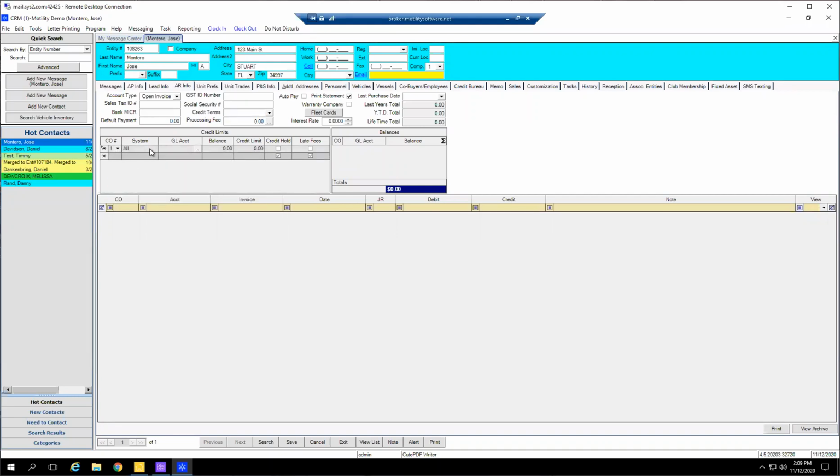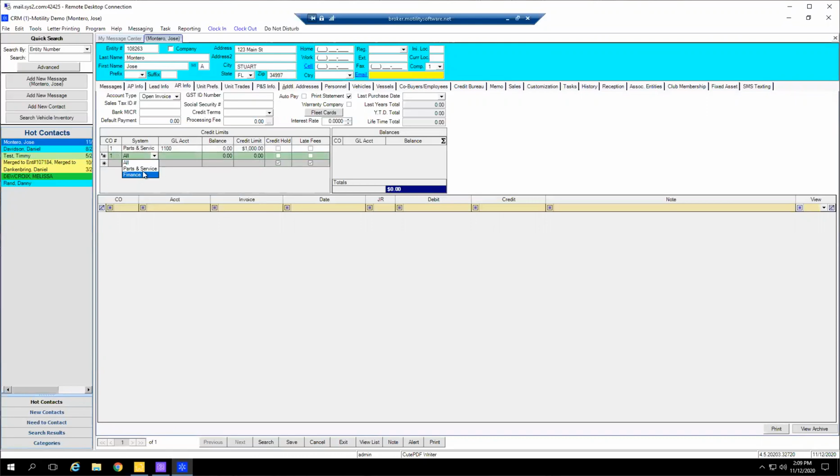account, we can set it up and say, okay, for parts and service, if I don't populate a GL here, it will be any accounts receivable transaction, or I can pick one particular accounts receivable account, and I can say that we're going to give them a $1,000 credit limit. If I check off late fees, when we run our AR late fees routine in accounting, it will automatically add interest to his balance. And of course, a credit hold if we want to disallow any future on-account transactions for Jose. Same thing we can do on the finance side.